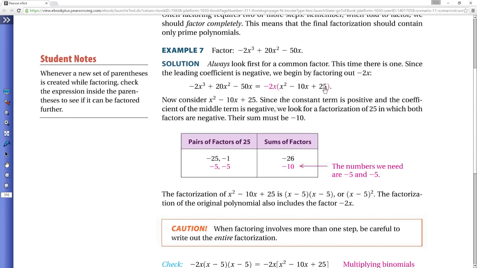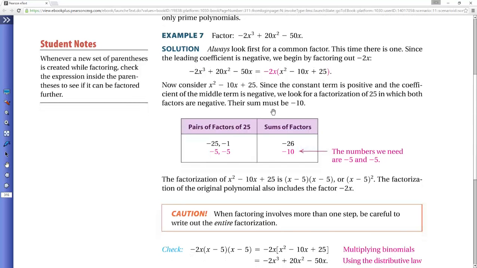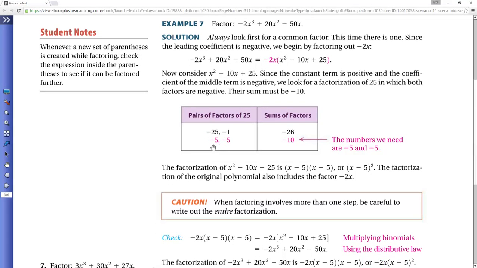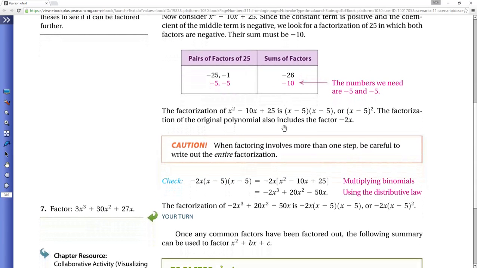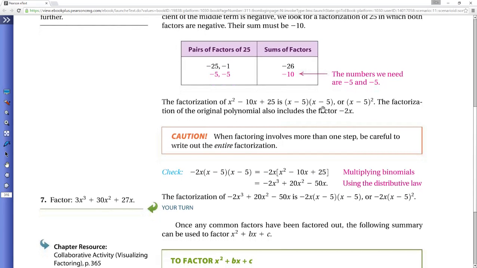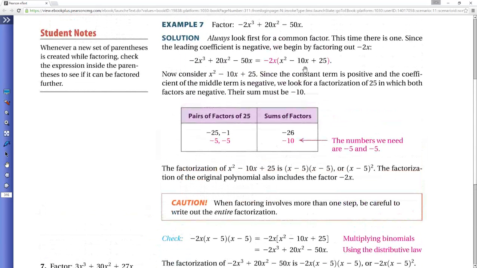So now you take your strategy. I got factors of 25, which could be 5 and 5, negative 5 and negative 5. But notice that they only listed the negatives because the only way I'm going to get a negative sum is to have either 2 positives or 2 negatives here, and the only way to get a negative sum is the negative factors. So they just list those. And they say, hey, negative 5 and negative 5 has a sum of negative 10. That's my deal here. Now the caution is, you do this work and you figure out what this thing really is, and there's also a pattern here we're going to talk about next.